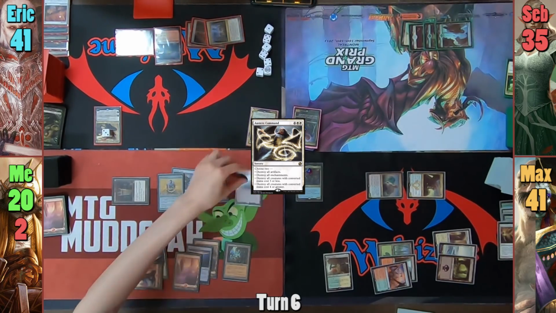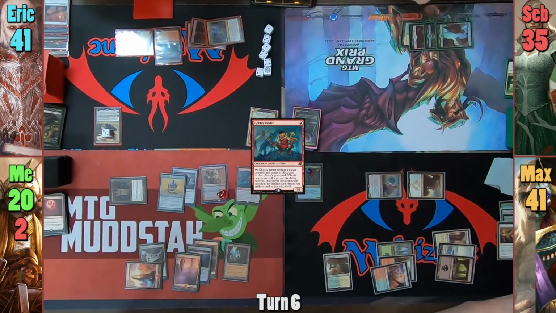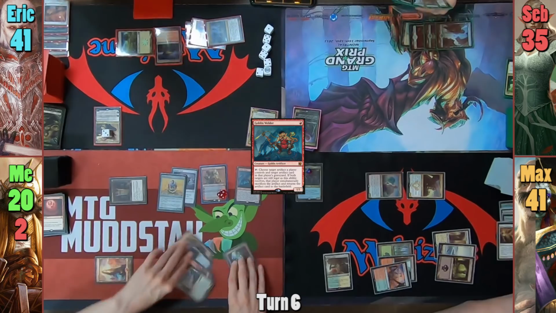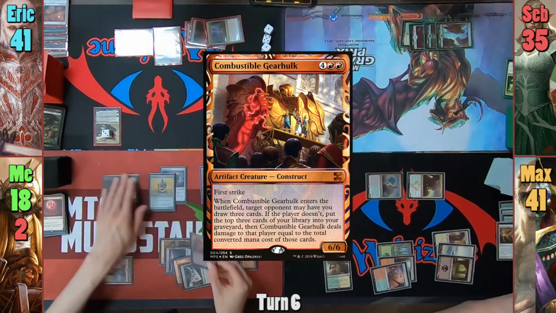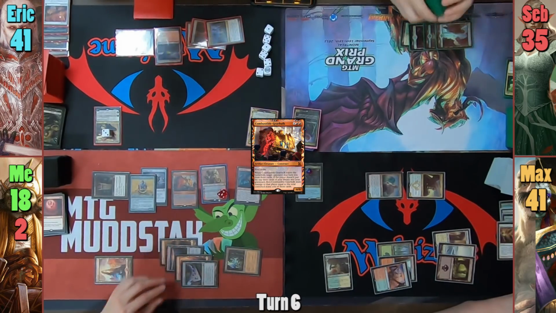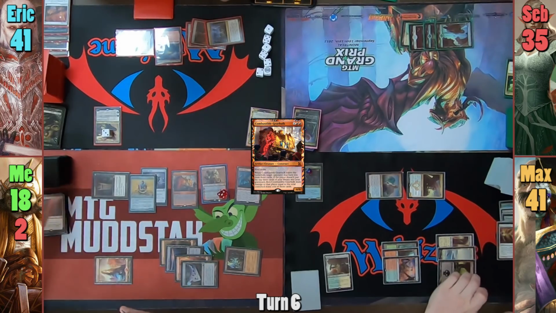I pay 1 red for a Goblin Welder before upticking Daretti again and discarding 1 and drawing 1. 6 mana is then tapped, with my taking 2 from the tomb to pay for a Combustible Gearhulk. I give Max the choice of letting me draw cards or milling those cards and him taking the damage, and Max decides to let me draw 3.